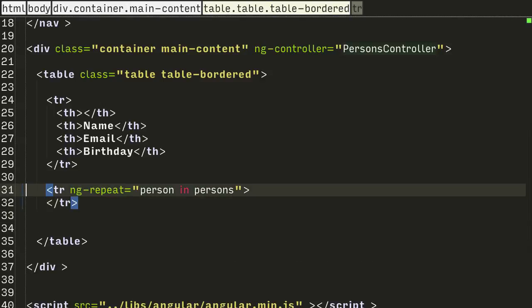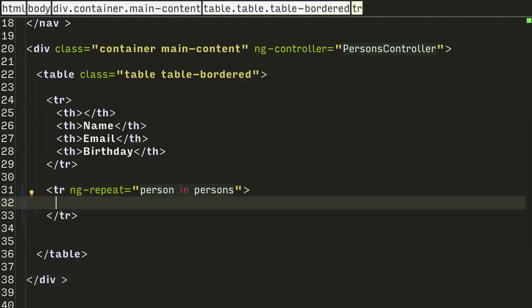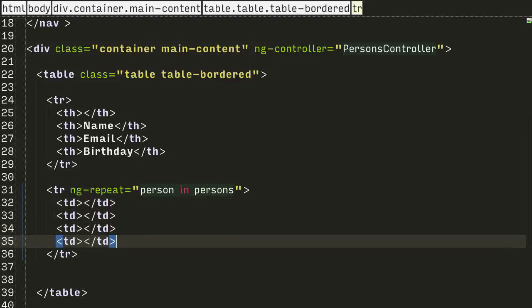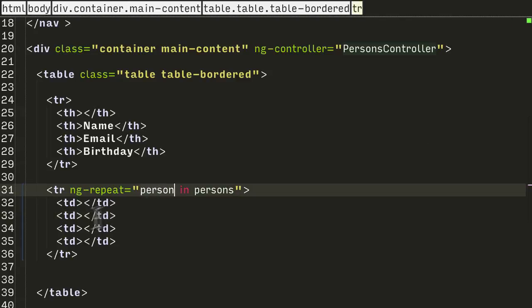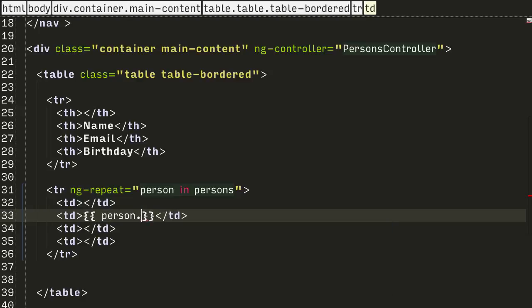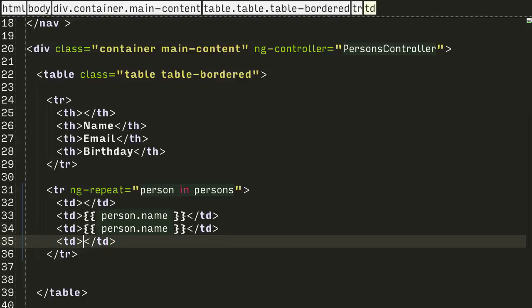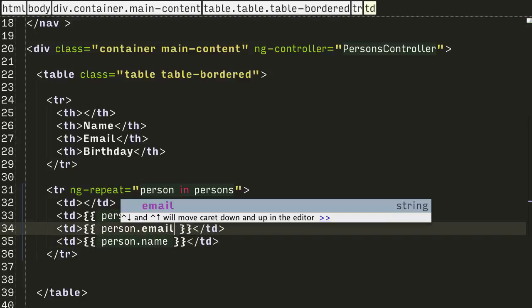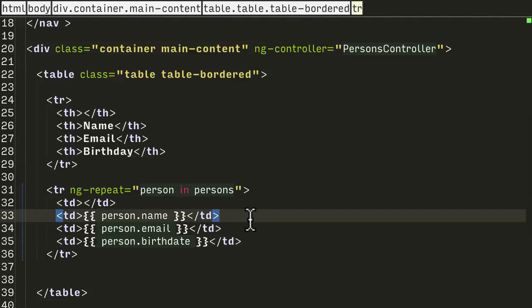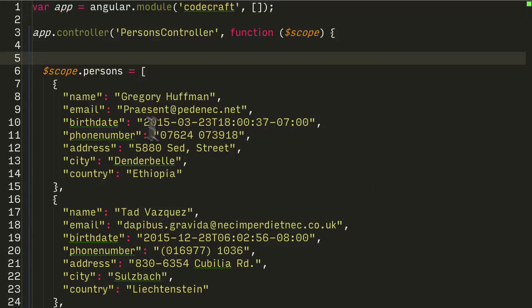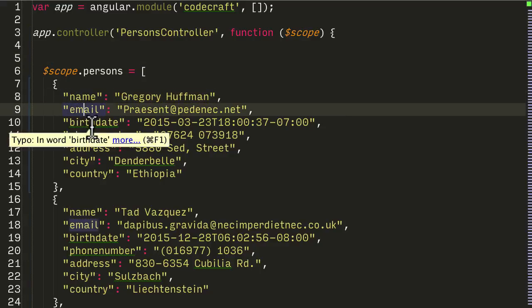So let's start using the data binding, which we learned in Series 1, to render the cells in this row. The first one I'm going to leave blank. That's a secret for now. But let's add the rest. So person is the variable. So I'm going to add person.name. And what was it? Email and birthday. Email, and it's actually called birthdate. So just so we're clear, I'm going to flip back into the JavaScript file. So these are linking up to the attributes in this object. So name, email, and birthdate.